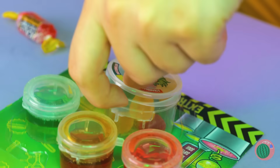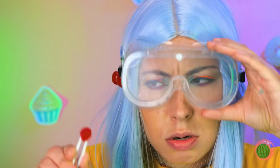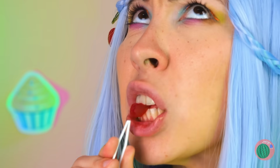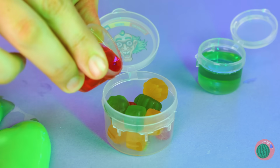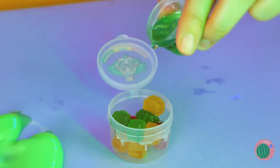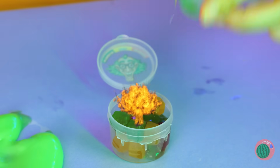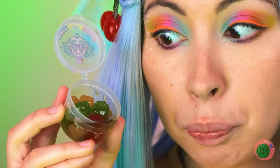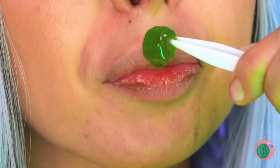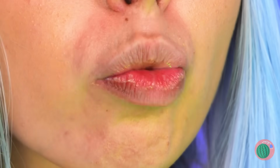Go ahead, sample the candy before we start dipping. Never underestimate the importance of dipping sauce. But for the sake of science, let's try pouring instead. Something tells me she really likes green. Now, all the flavors are more or less mixed together. But it's time for the taste test. I think she likes it.